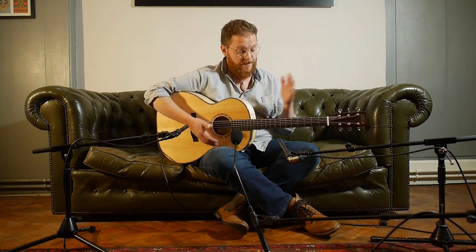So there we go. That is the maple-bodied Chester from Auden Guitars.